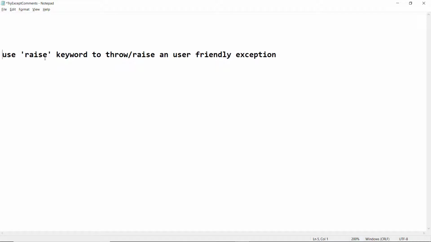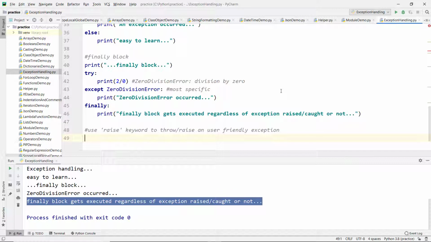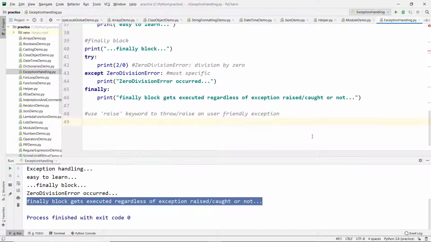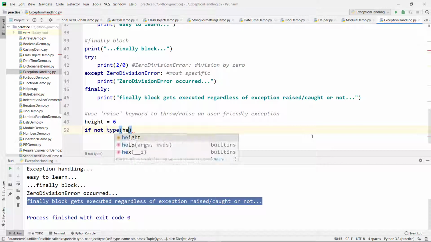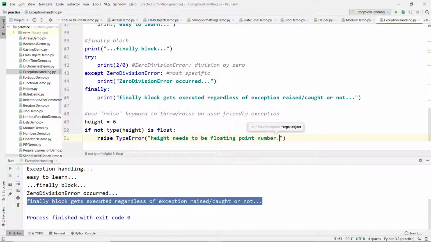Now the last one, how to use the raise keyword to throw or raise a user-friendly exception. So now let's create an integer variable height, 6, and add a condition. If not type height is float, use the raise keyword to raise a user-friendly exception and pass the comment "Height needs to be floating point number".